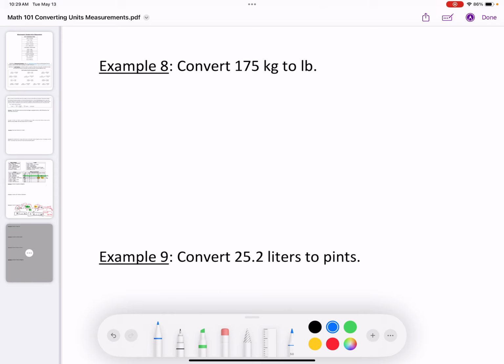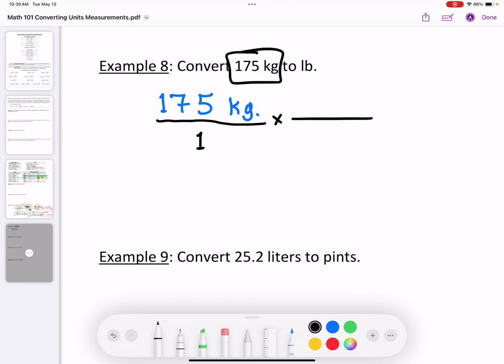I know it was kind of throwing a wrench in the gears when we made the problems above that were brand new conversions. Here's a table full of so many conversions. But it's still the same idea. Here I'm converting 175 kilograms to pounds. So I'm going to do the same thing that we said at the very beginning: take the number you're starting with and the unit and put it over 1. And then think about the unit fraction you have to multiply by. I want to make sure I see that same unit in the denominator.